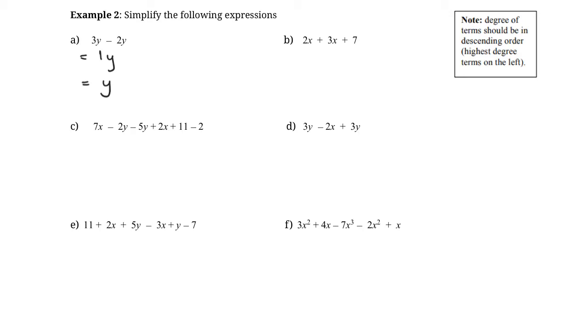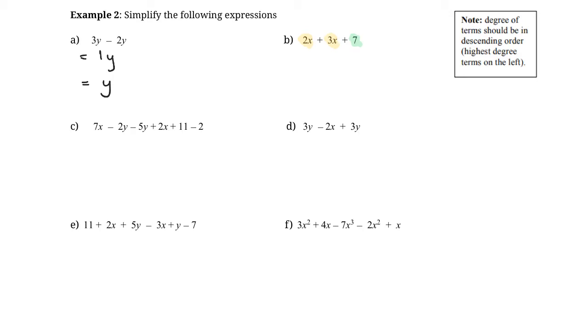Question B, 2x plus 3x plus 7. So what are the like terms here? So as I scan across, I see that I have a term 2x, and I also have another term with an x attached, which is the 3x. So those two would be considered like terms. Is the 7 included as a like term? No, it's not. It's just a plain number 7. There is no x attached to it. There is no other letter attached to it. So it is not a like term.